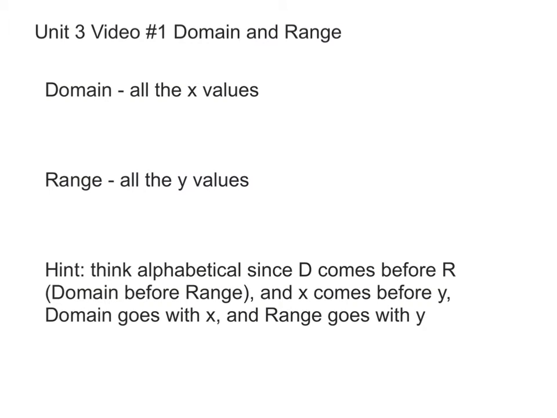All right, Unit 3, video number 1 is all about domain and range. So domain is simply put all the x values. Range is simply put all the y values. And I put on here, and you don't necessarily have to write this in your notes, but hint, think alphabetical since D comes before R, thus domain comes before range, and x comes before y. Domain goes with x, and range goes with y.